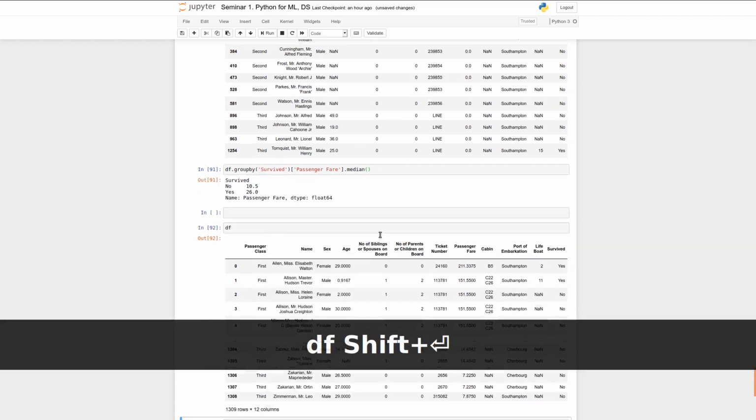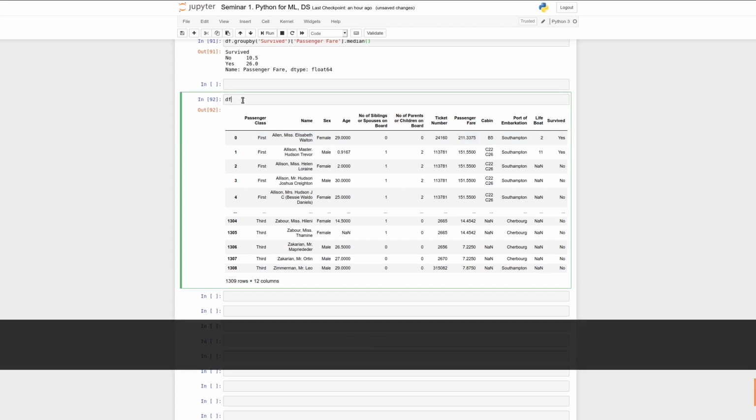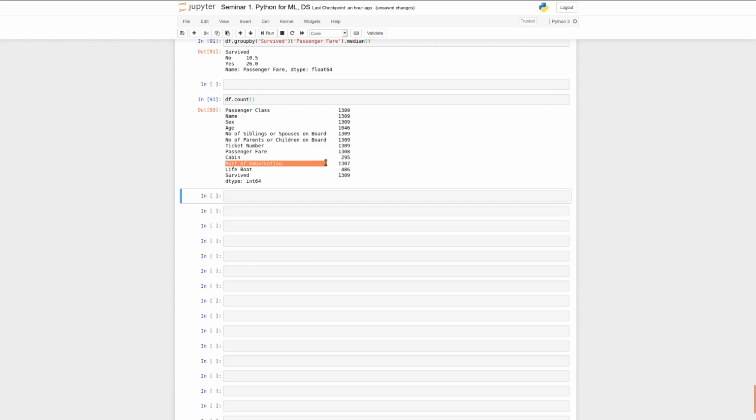So what else do we have? A lifeboat. Okay, so the column lifeboat, this attribute. First, this attribute contains most of the missing values, if I remember right. So the cabin and the lifeboat. Actually, if the passenger ended up on a lifeboat, this attribute will not be empty, and otherwise it will be empty.